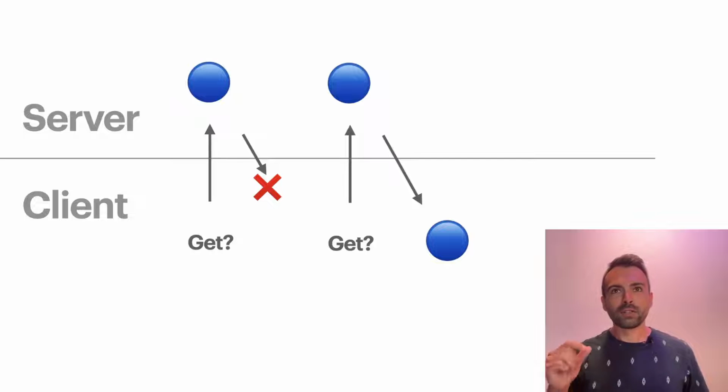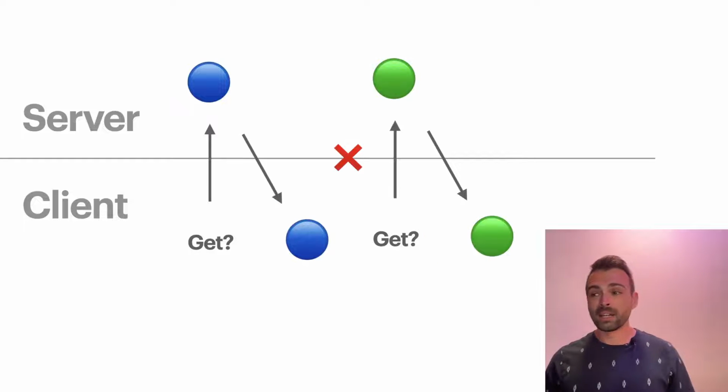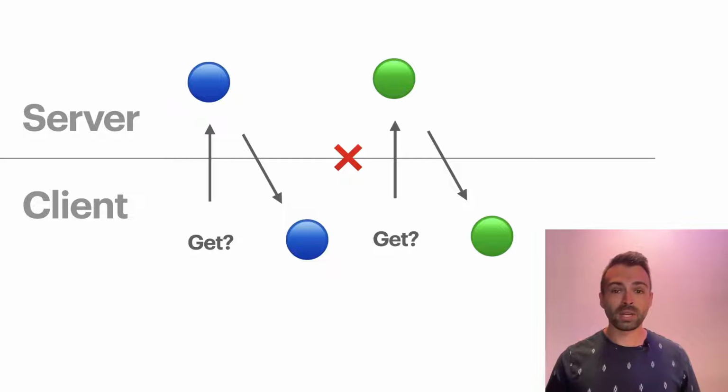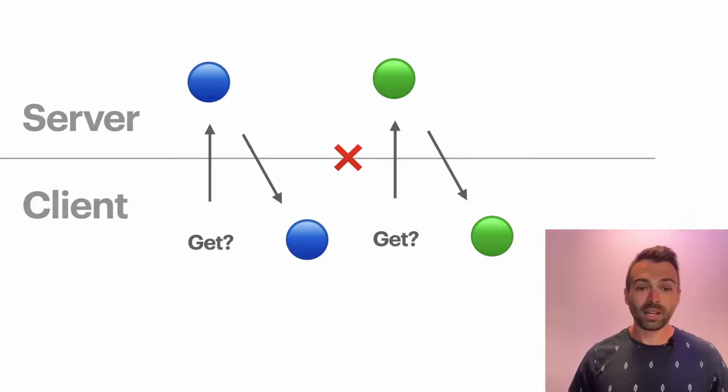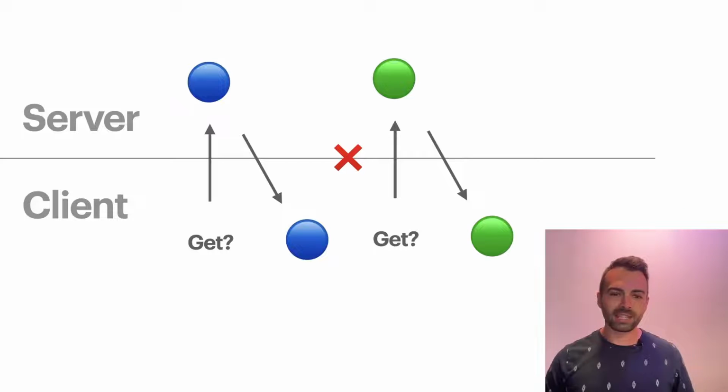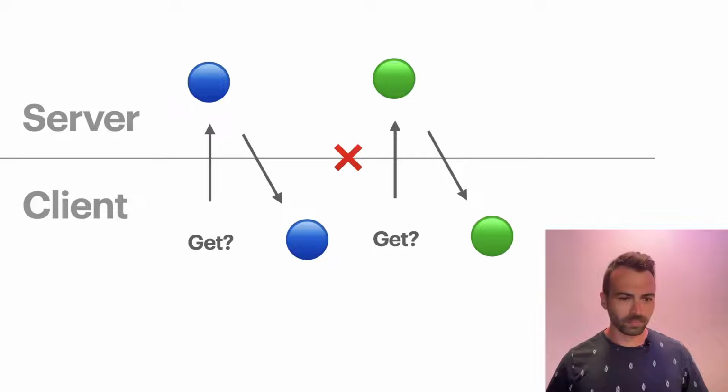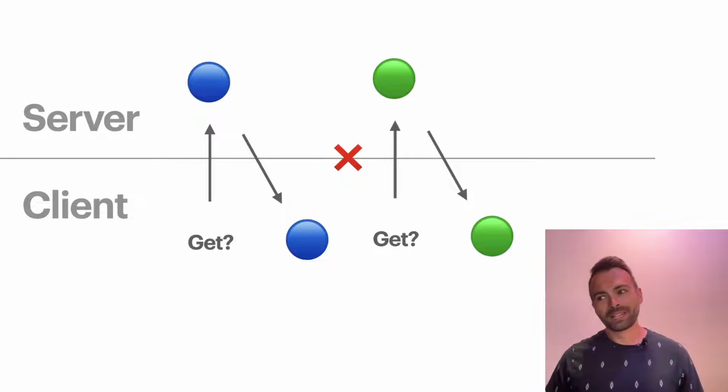In fact, even if your client gets disconnected from the server after a successful request and it gets reconnected, you might want to get again as soon as you get reconnected, because maybe the data has changed and you want to show the user the up-to-date data. As long as you're getting the data that the user is currently looking at, that's not really wasteful. So that's pretty simple handling for what happens when you are trying to get some data.